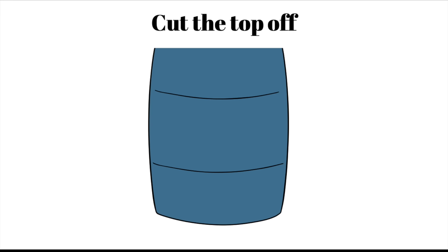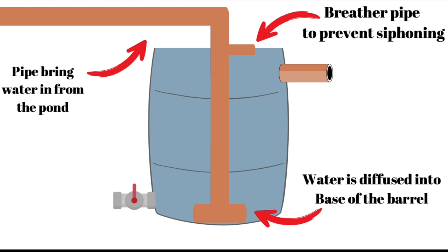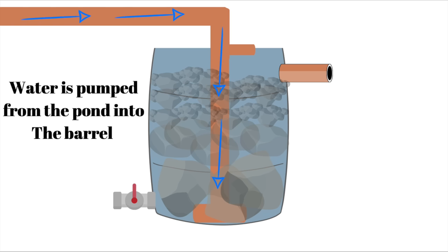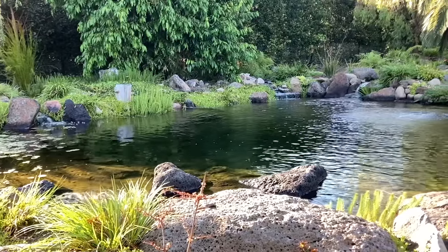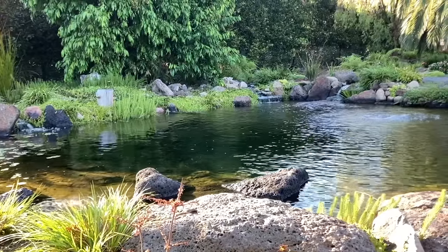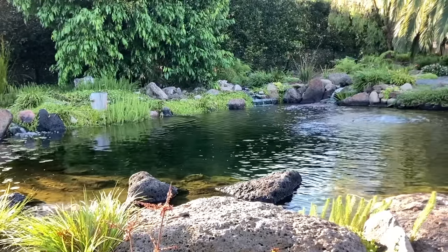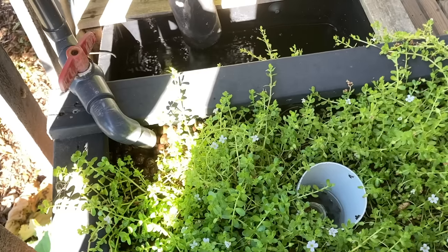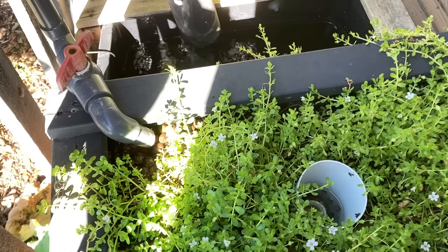The beauty of pumping water through a dedicated filter like a bog is that all the water inside the pond is constantly moving through the filter and is guaranteed to come into contact with nitrogen-processing bacteria. Without a pump and a dedicated filter, you're reliant on natural movement of water — be it wind, temperature fluctuation, or animals moving it around — but it's much less consistent. A pump moves the same amount of water through the filter every hour, and that makes it much more predictable.